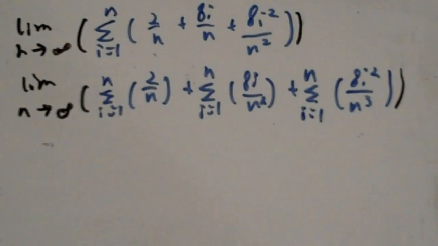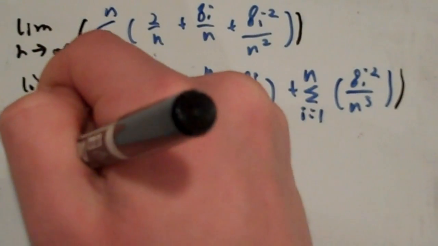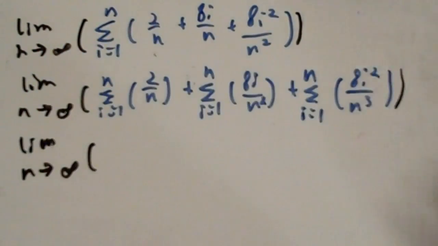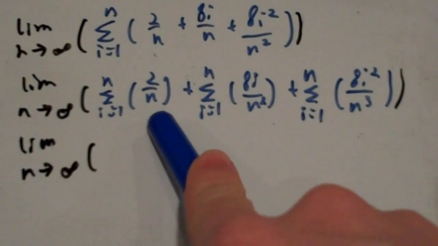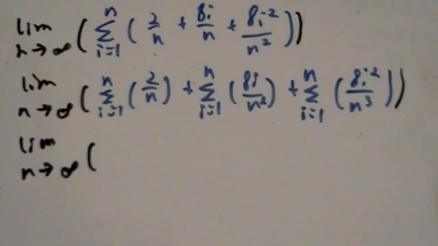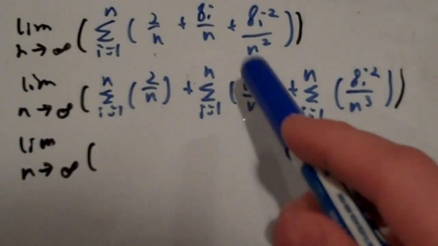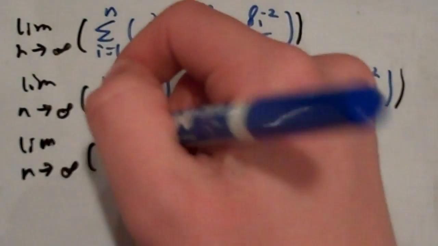Now, what we can also do is bring the coefficients out front, which I also mentioned earlier. And keep in mind, n is technically not a variable, but a number. I mean, we're having it be a variable, but essentially, we want to plug in infinity for n. So, in our case, n counts as a constant and not a variable. The only variable we really have is i. So, since n is a constant, we can bring the n out front.